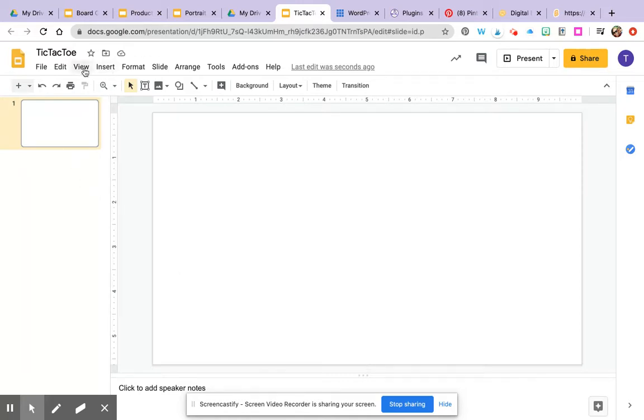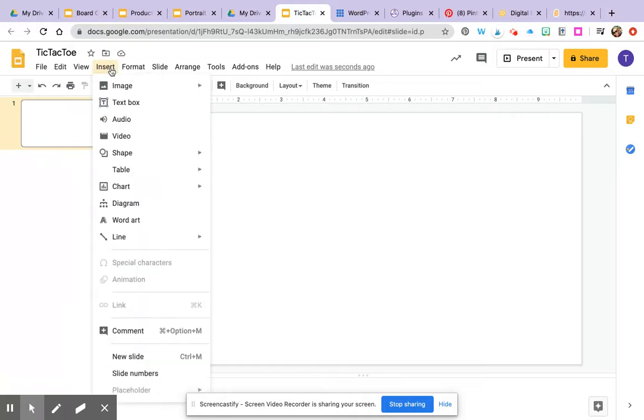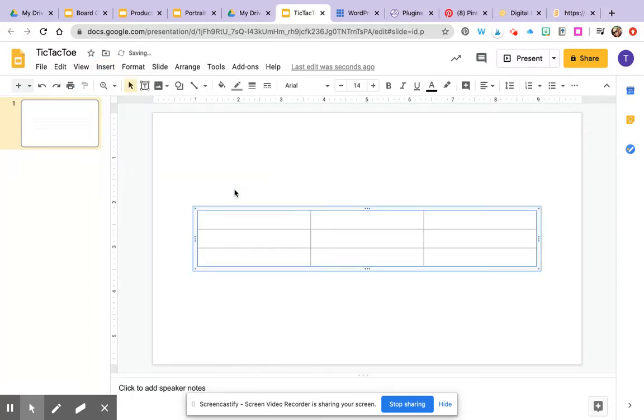So we're going to go up top in our menu, click Insert, Table, and a tic-tac-toe grid is a 3x3. So we're going to go over 3 and down 3, and you can see down below it says 3x3, and I'm going to click that, and it inserts the table, but it definitely does not look like a tic-tac-toe board yet. So what we're going to need to do is resize it and change the line thickness. So I'm going to make that little cross there.